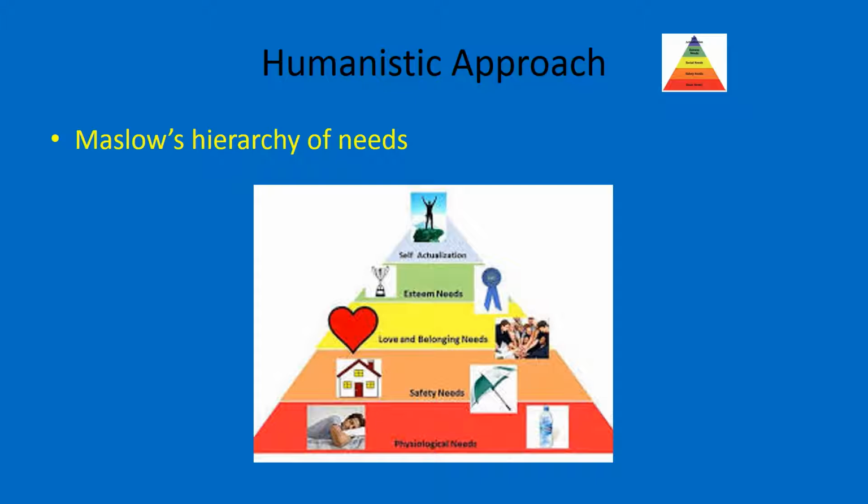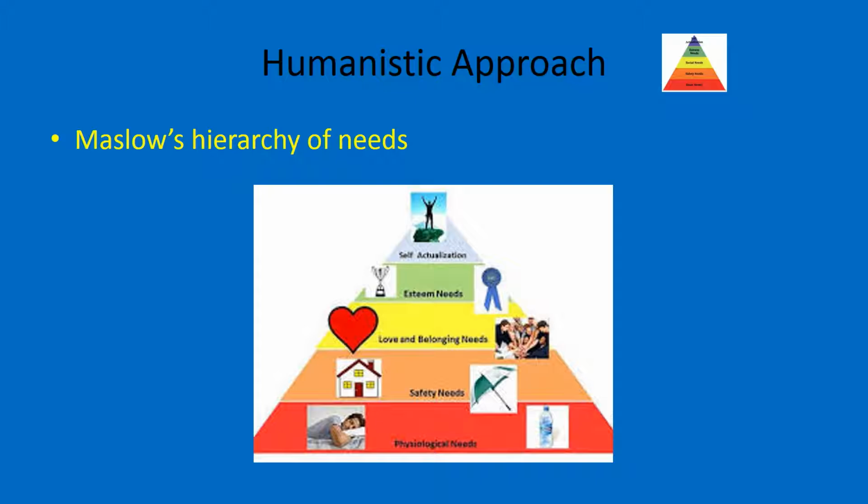Let's just assume that our safety needs are being met, and I assume that's the case for all of us, hopefully. Then we're able to move on to our next set of needs, which are called our love and belonging needs. So we all, according to the approach, have a need to feel loved and to feel as if we belong in some way, whether that's in a group of friends or a family or whatever it happens to be. Once we've had our love and belonging needs met, we all feel loved and we all feel that we belong, then we can start thinking about our esteem needs.